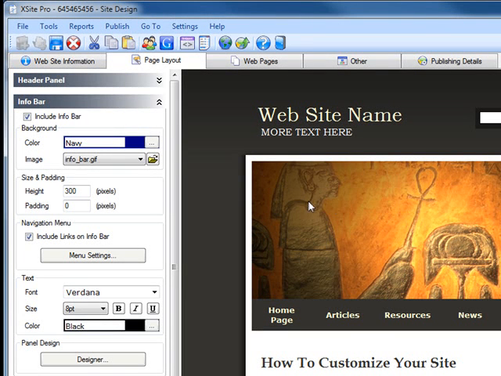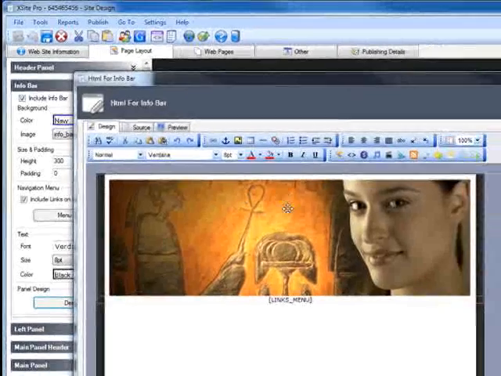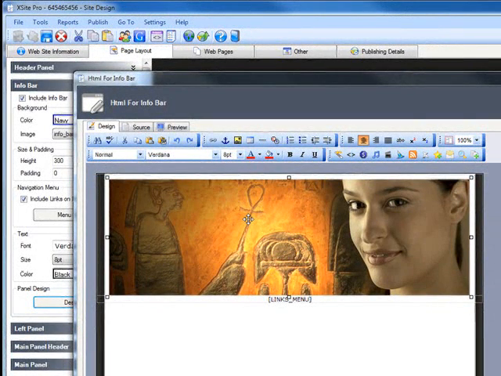So my next step, after it's not in the header, it's not the background image for the info bar, I'll go to the designer in the info bar. I can see the image is right here. So it's actually in a table. You might be able to see the table outline right here. Right there, it's in a table in a cell. So to replace this and keep everything the same, we want to either modify this image or use a new image that is exactly the same dimensions.